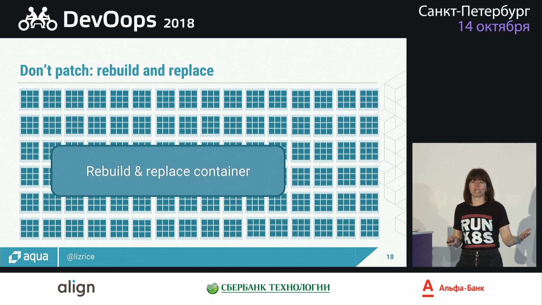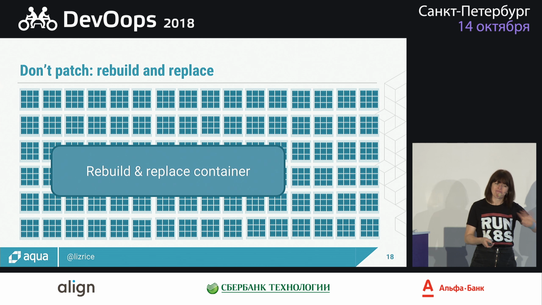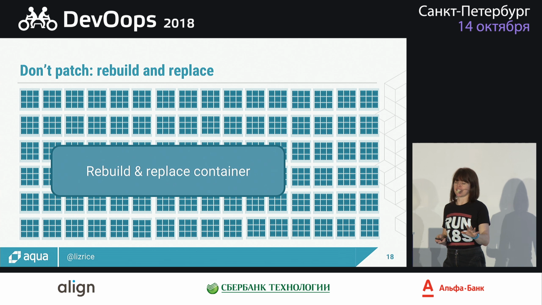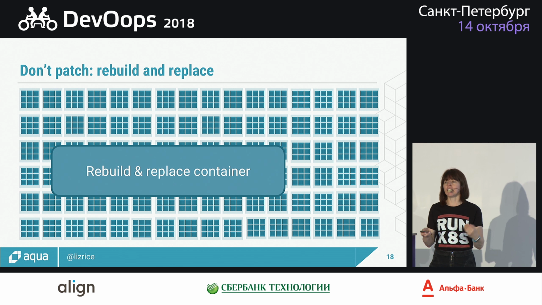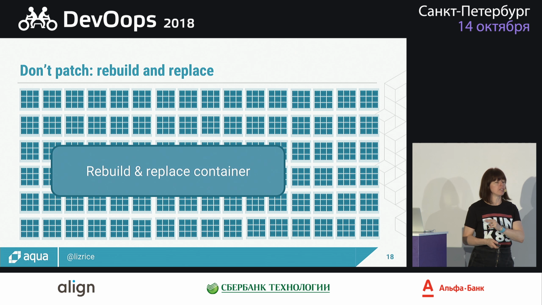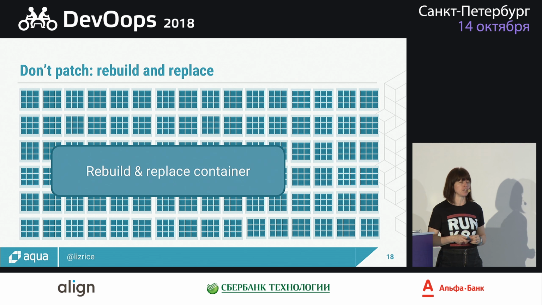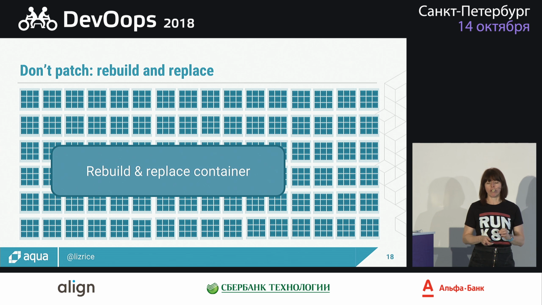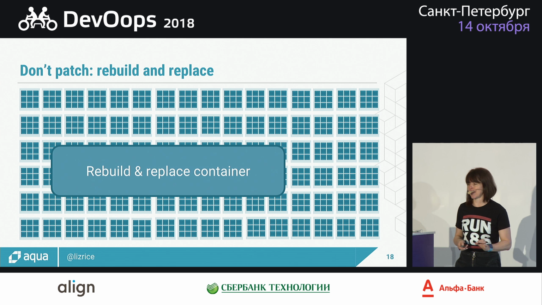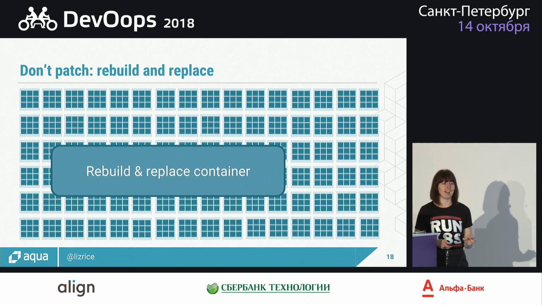But if one of them gets sick, you know that the best thing to do is get rid of that cow. You're going to replace that cow with a new cow. And we need to treat our containers like that as well. If there's a problem with a container, we can shoot it in the head and replace it with a new one. That's how we should be treating our containers. So don't try to revive a sick container by SSHing into it and trying to make it better. Just kill it and get a new one.